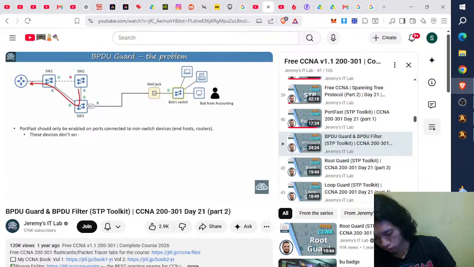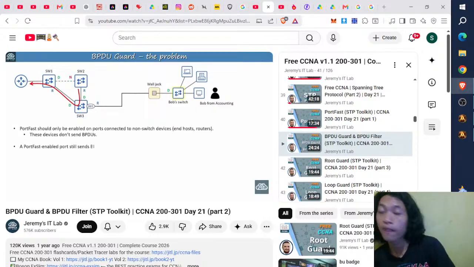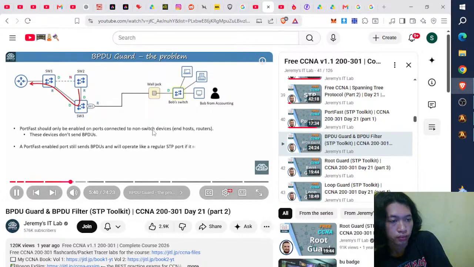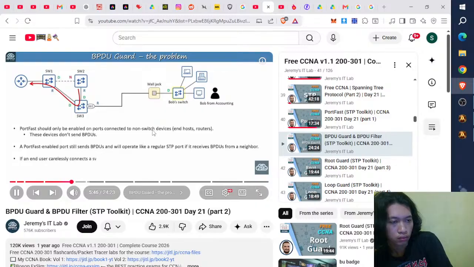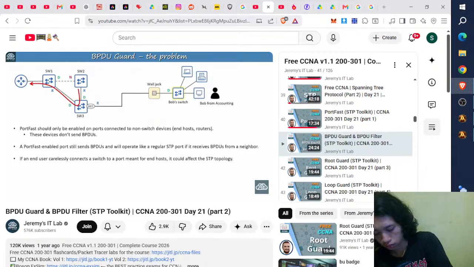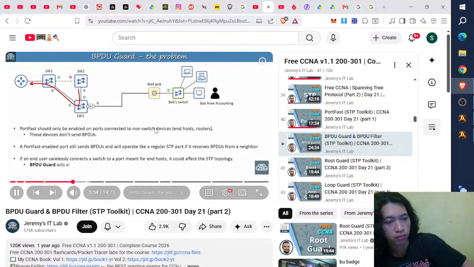And these devices don't send BPDUs. However, a PortFast enabled port still sends BPDUs and will operate like a regular STP port if it receives BPDUs from a neighbor. So if an end user carelessly connects a switch to a port meant for end hosts, like Bob from accounting, it could affect the STP topology. Shame on you, Bob. Do better.